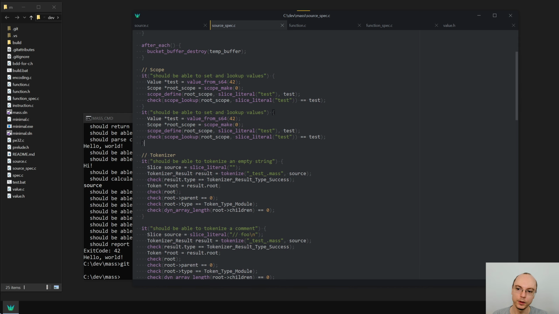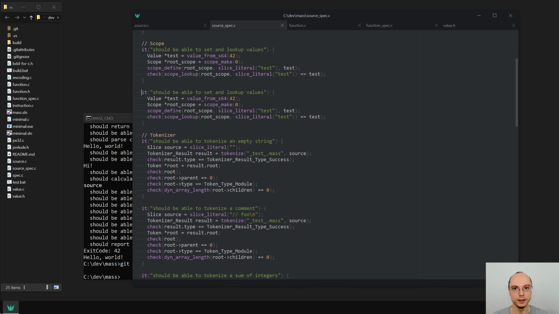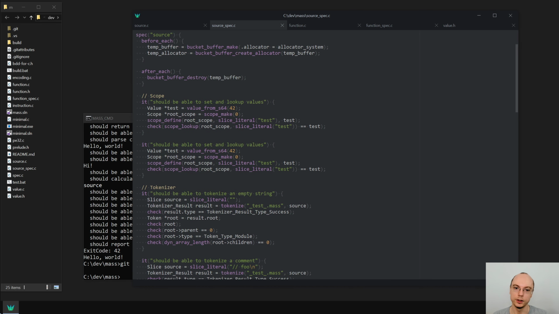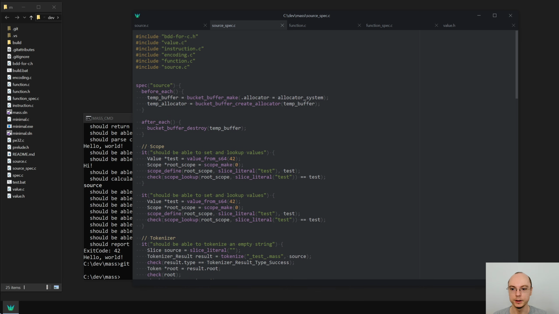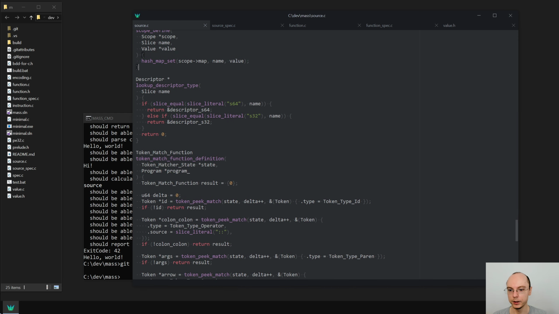But the second thing is the whole reason why this is a scope data type and we are not just using a hash map directly is because you expect the behavior of looking into parent scopes, and this is why parent is there, right? If I go back here and look at this, for example, I am inside of this scope, but I'm accessing something from all the way from the global scope. And you always go back. But if I redefine it, then I can access this redefined version.